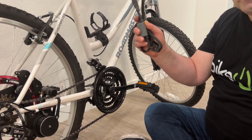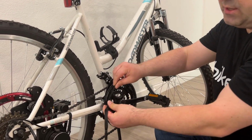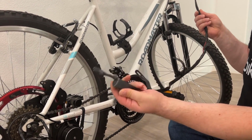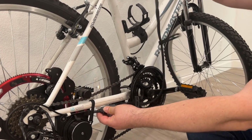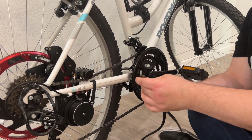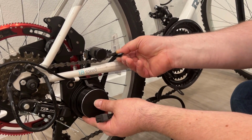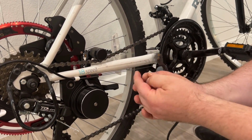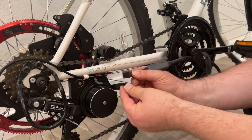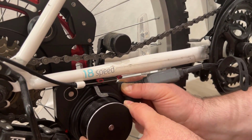Next step is connecting the cable. The cable comes with those rubber straps which help you strap the cable to the frame of your bicycle. The cable has sides. One side, this side, goes towards the device, and this side goes towards the battery. We start with the side which goes towards the device. So I undo the ribbon and I connect the cable to the device. It has sides as well, you cannot go wrong with that. I just find the connector and push it in.